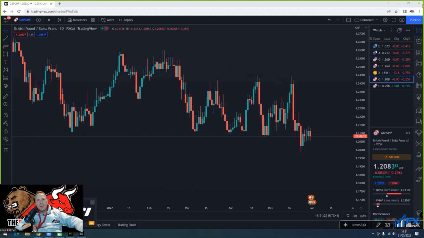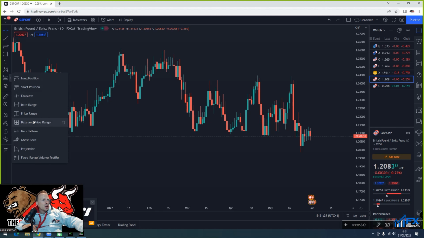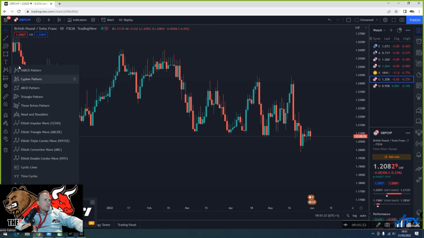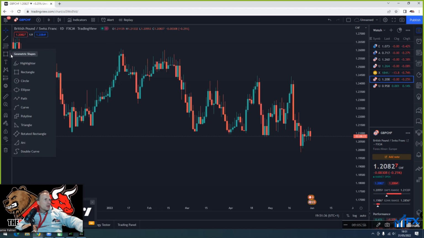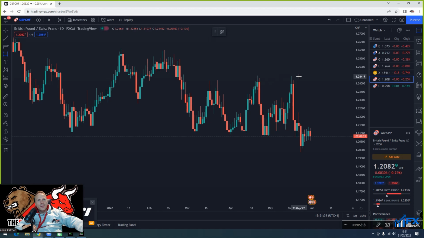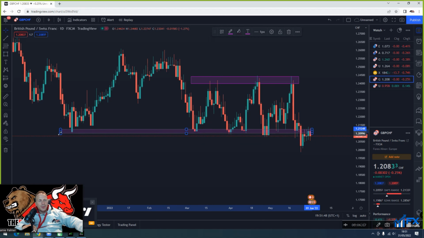So let me show you what is happening on GBP Chf right now. If I just draw some areas on the chart, I'm trying to figure out how to use cTrader. So here we go, rectangle here. Okay, so first of all, we've got an area of resistance at the top, and again we've got an area of support at the bottom just there. Pretty much for the past, well, this is on the daily time frame, so about a month now, maybe a few months, GBP Swiss has been ranging in a market, bouncing from the top all the way to the lows and then back up again. Okay, so quite simple, it's in a range.